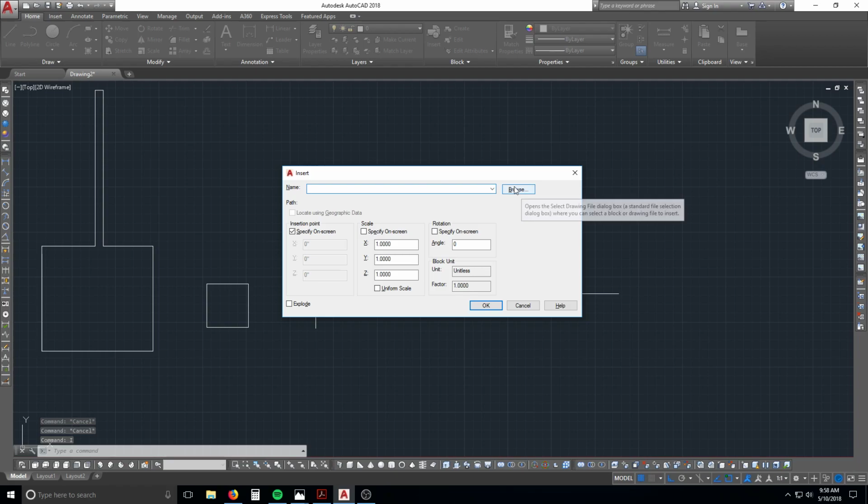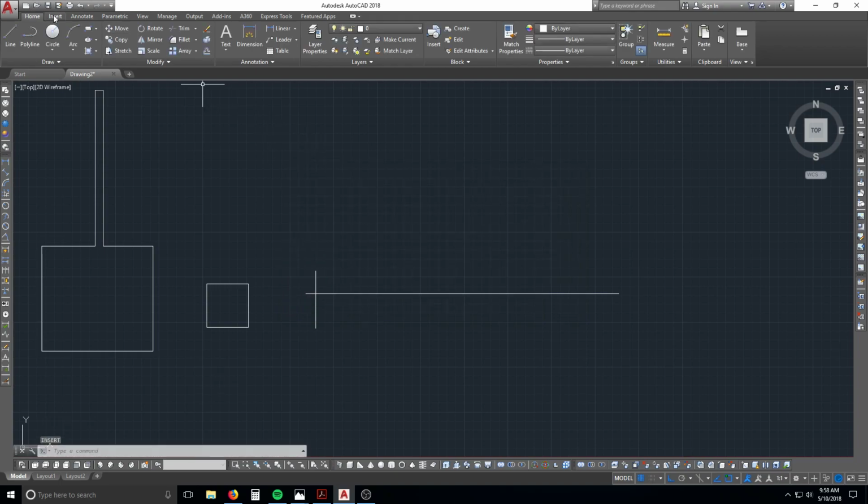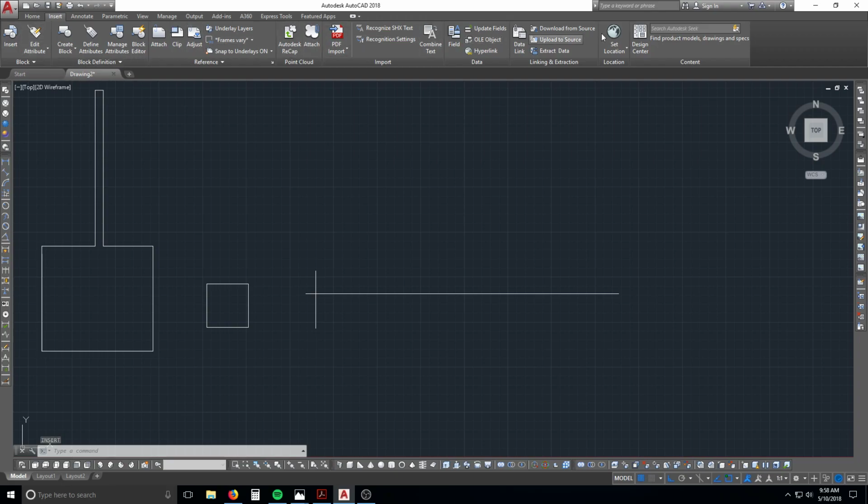and you go to wherever you have it saved, and then you click on the file, and then you can insert it that way. Another way of doing it is this ribbon here, they really try to integrate a lot of that stuff to help you out.